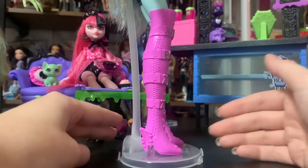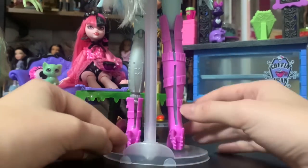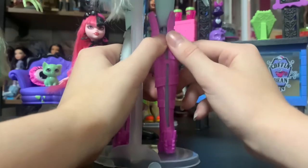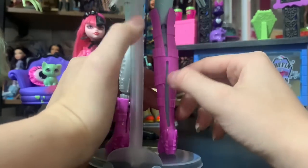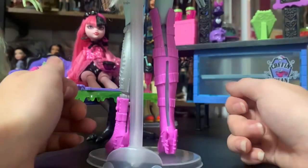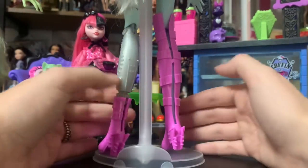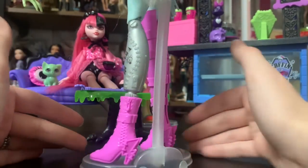It'd be such a pain to put these shoes on. Oh, and then there's these, I don't know what to call them, vents that just make it easier to put the shoes on, but it's not a full slit. They put this here so that they wouldn't be super loose, but it makes it easier to take them on and off, which I appreciate. And then you can see the heels.